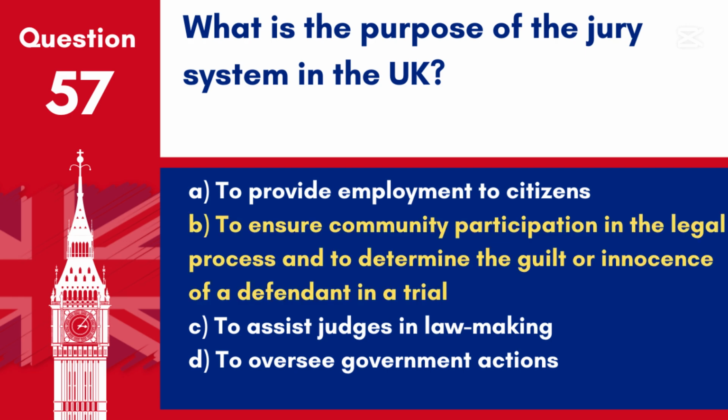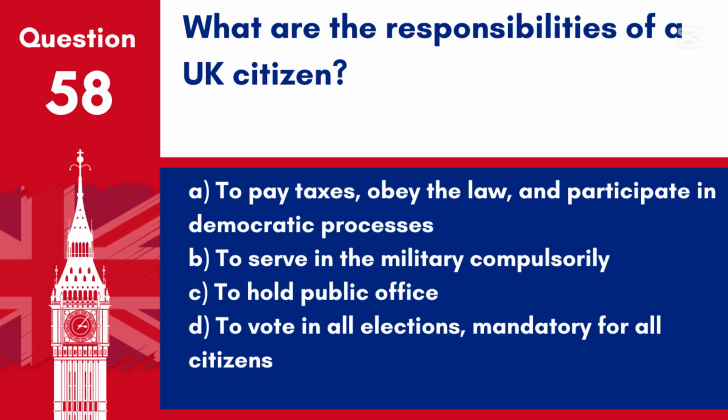Answer B. To ensure community participation in the legal process and to determine the guilt or innocence of a defendant in a trial. The jury system is a key component of the UK legal system, providing an impartial panel of citizens to weigh evidence presented in trials and reach a verdict. Question 58. What are the responsibilities of a UK citizen?